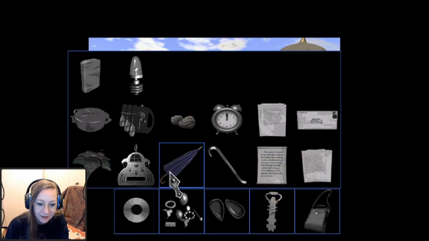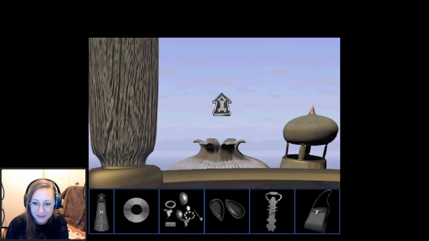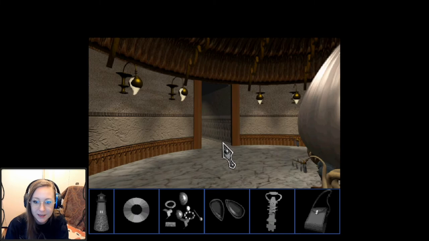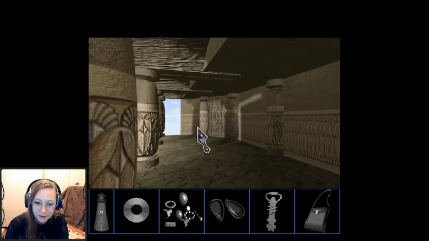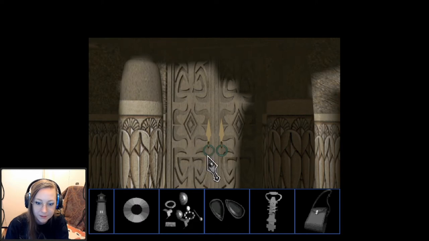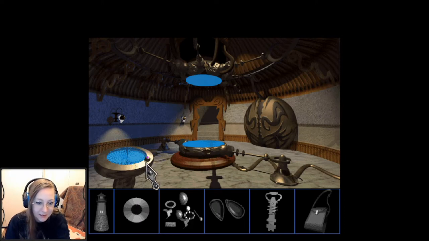Try crowbar. I don't think Aunt Selma's umbrella is useful. I'm gonna go back to the other place. I think I need more stuff before I come back here again. What was in there again? Oh yeah, maybe I should see if the CD goes here somewhere.